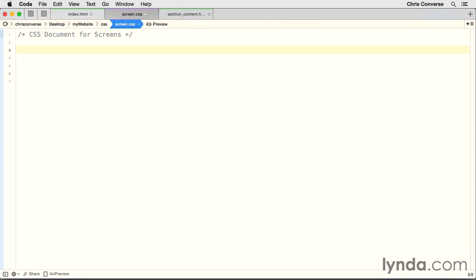Now, as I mentioned before, there are no rules inside of here. I simply made these files to make sure that we all had a proper text file to use as a CSS document. Now for this particular site, I want to use a web font, and we're going to use a web font from Google, and Google has the option of letting us use something called an @import. Now it does have to be the first line item in our CSS, so that's the first thing we're going to do.